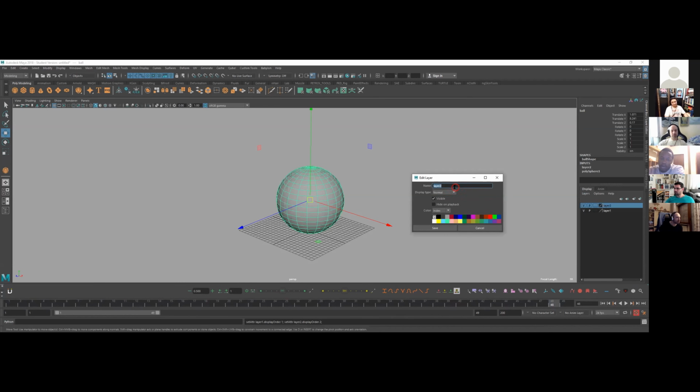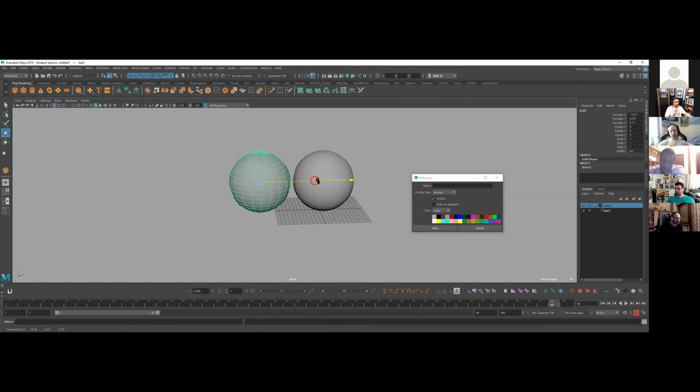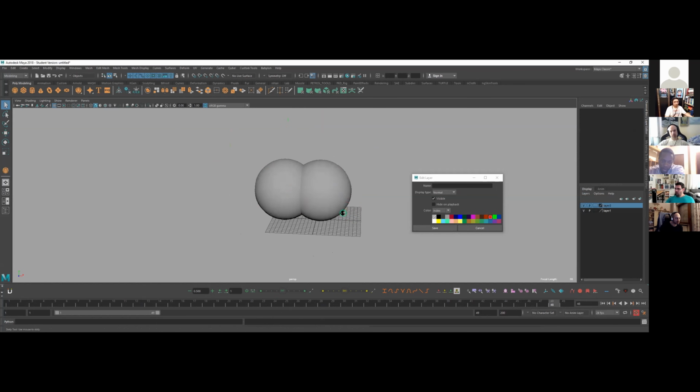Here we are. So we can change the name here, and we can even change the color that we see it in. So I like to use these colors for when I'm animating for a game, let's say. And there are 2 pieces of geometry like this, and they begin to touch each other. You don't want to see this in a game or in an in-game cinematic.